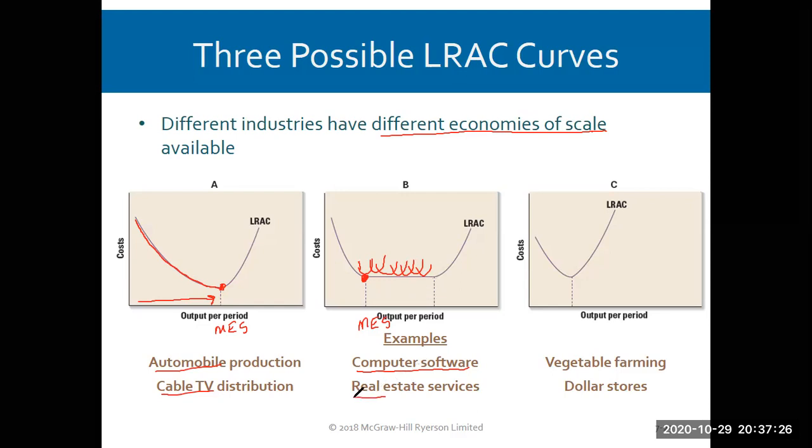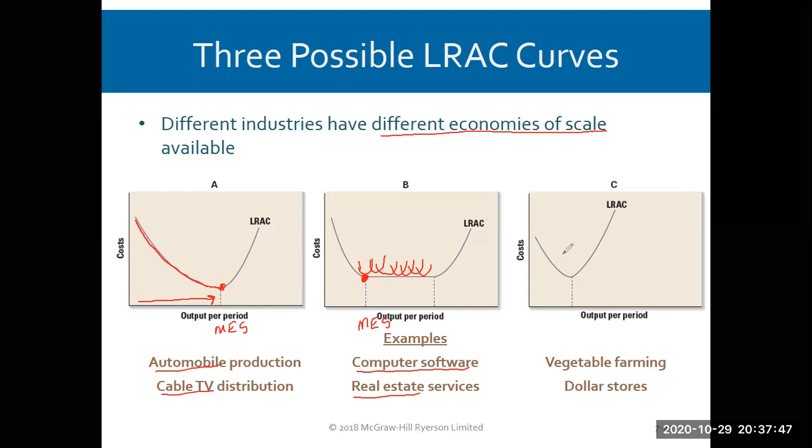They mention real estate services. What does it take to expand your real estate office? Well, another desk, another laptop, and another salesperson. So they get these constant returns to scale within a certain range of output. And even then, you might get into increasing costs or diseconomies of scale if you get too large.